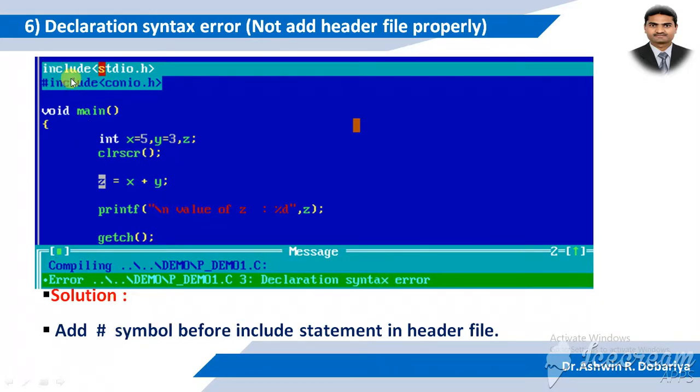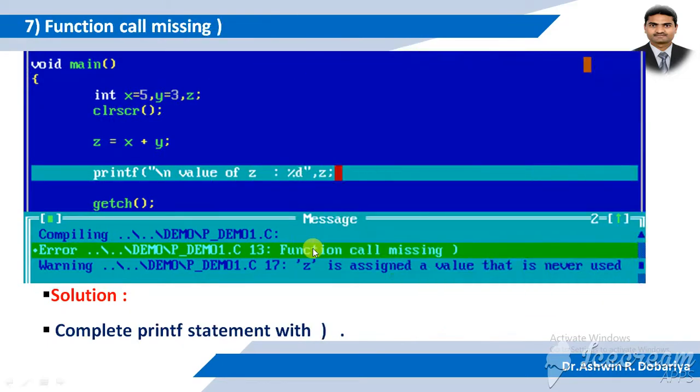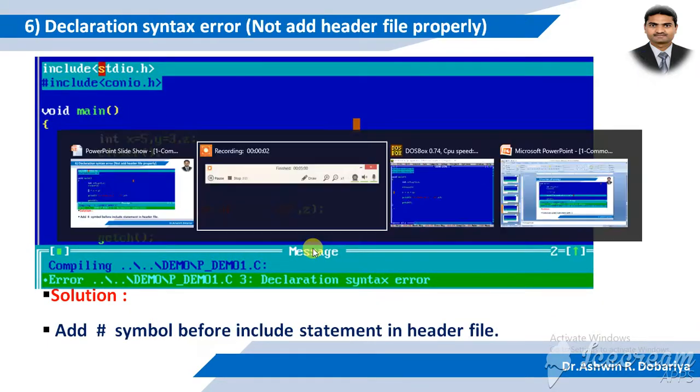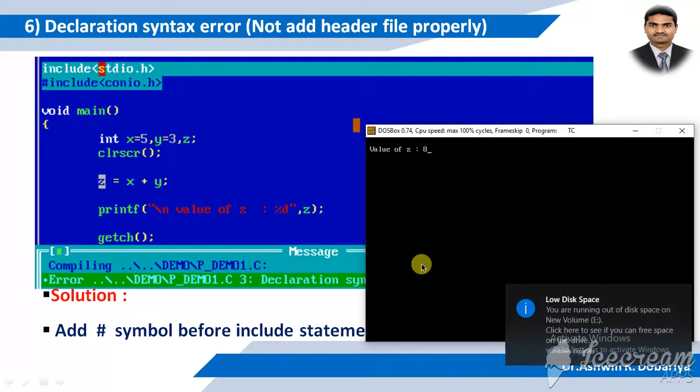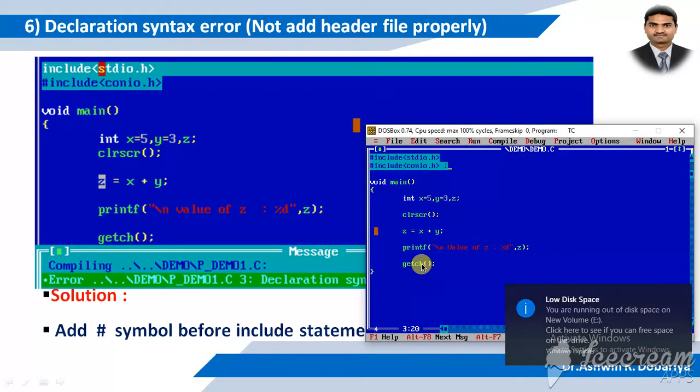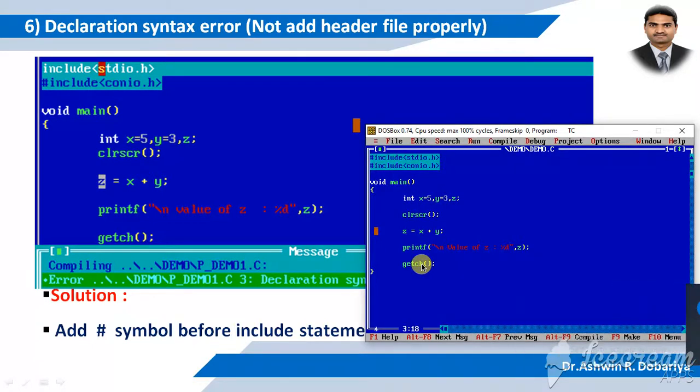Then how can we solve this in this program? So here the hash symbol is required. If you add the hash symbol, it will work. So let's see how we can do the practicals of this in Turbo C. For example, suppose I mention a semicolon over here, and if I execute this, okay, Control F9, it executes right now, but here there is no meaning of the semicolon, and it does not consider this.